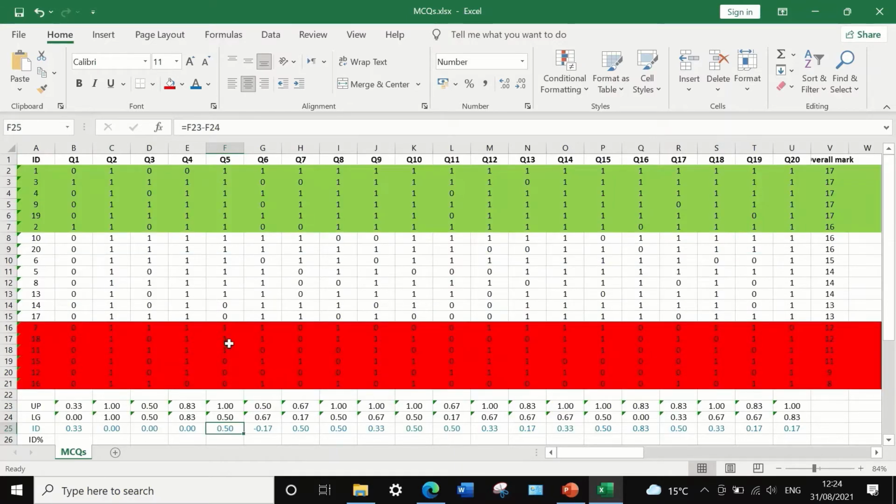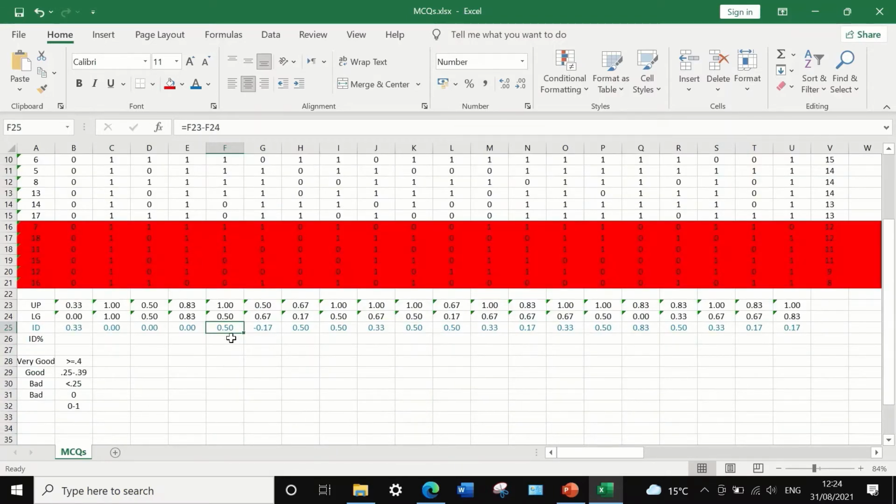For question number 5, the ID is 0.5, which is really a very good value, and this question is very good as it is greater than 0.4, and it is very good in discriminating between excellent students and poor performing students. The ID value for question number 6 is -0.17.